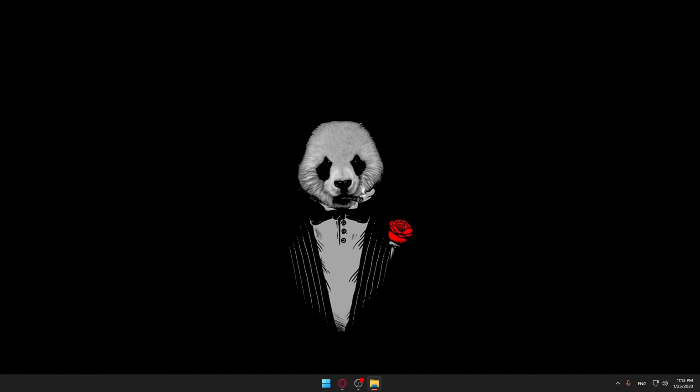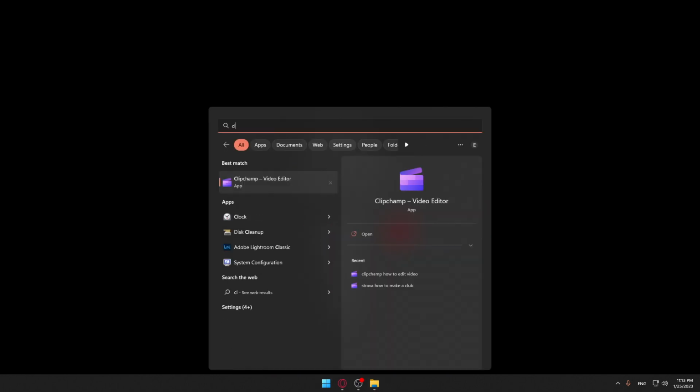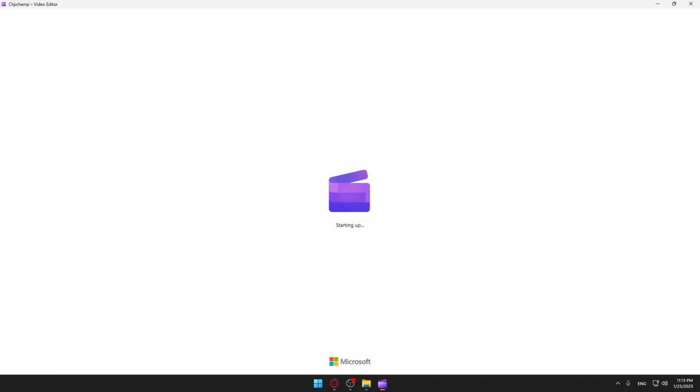Make sure that if you are a Windows 11 user, you will find the Clipchamp application already downloaded onto your PC by default. If you are a Windows 10 user, you may find it and you may not. If you have it, go and open it up. If you don't, go and download it. Of course, the download steps must be easy because you must have downloaded something onto your PC before. So as we said, let me just go and open my Clipchamp, as you should, of course, if you want to follow the tutorial steps.